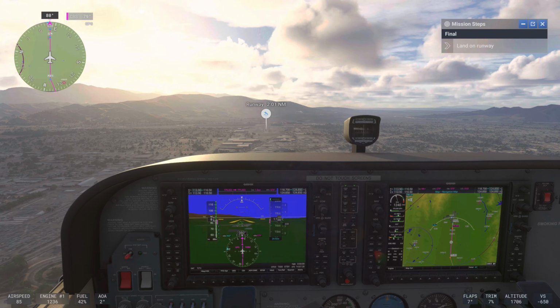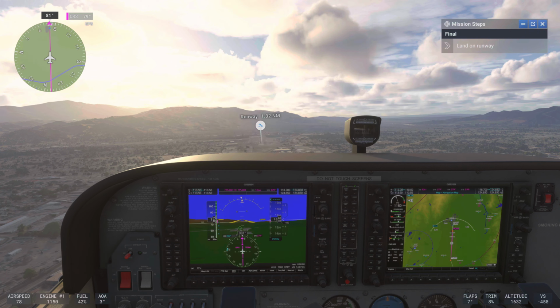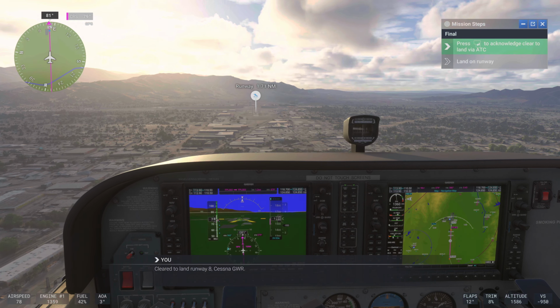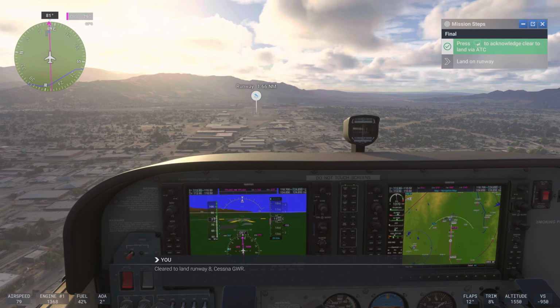Cessna Golf Whiskey Romeo, follow the aircraft on final. Wind 258 at 6. Cleared to land runway 8. Cleared to land runway 8, Cessna Golf Whiskey Romeo.